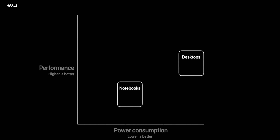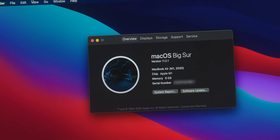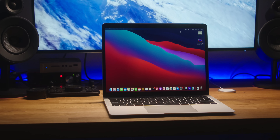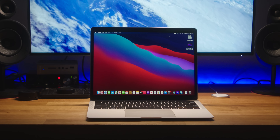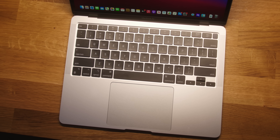Those are some pretty bold claims — a laptop that is thin, lightweight, a performance powerhouse, while also having amazing battery life. It sounds honestly too good to be true. Let's see if it really is. We have one of the first iPhone-inspired Apple Silicon devices here in-house to actually test: the new 2020 MacBook Air. Inside, it has Apple's M1 processor. I really wanted to put this thing through its paces, run some tests, and see what it's really like to use one of these laptops and how different it is from its Intel counterpart.